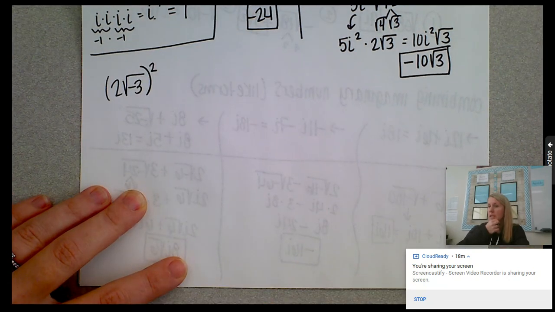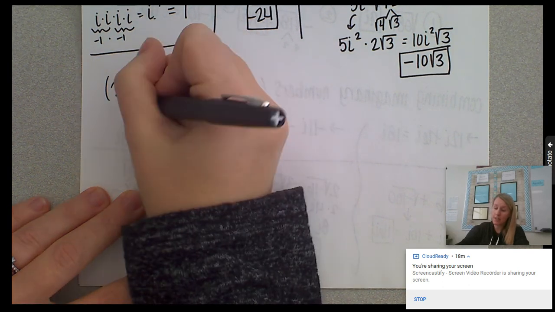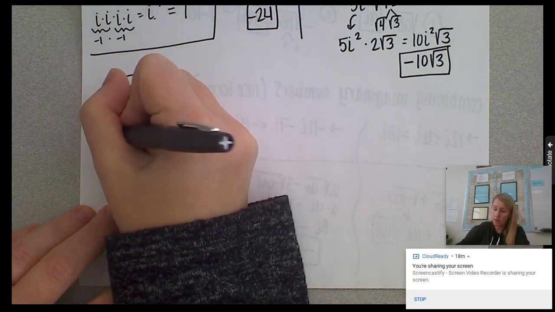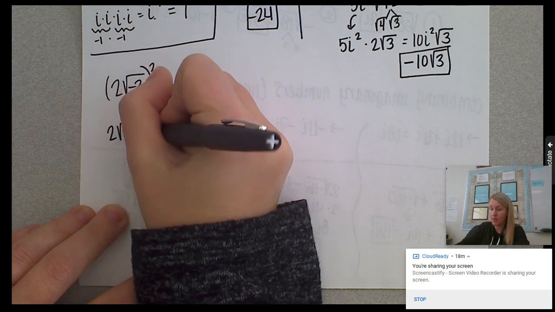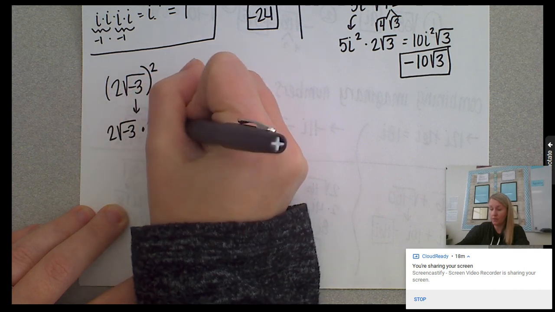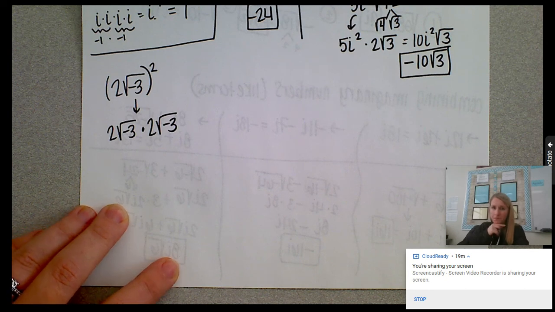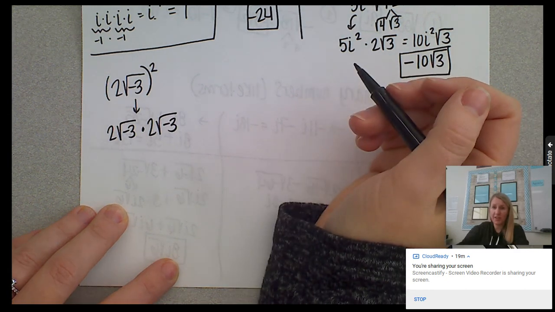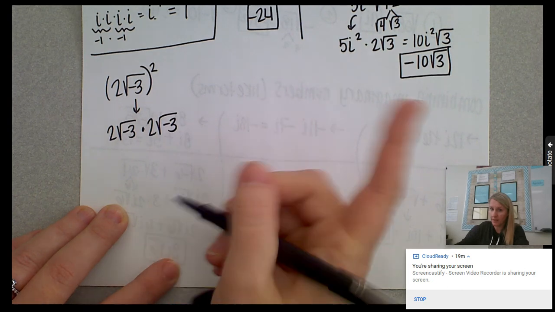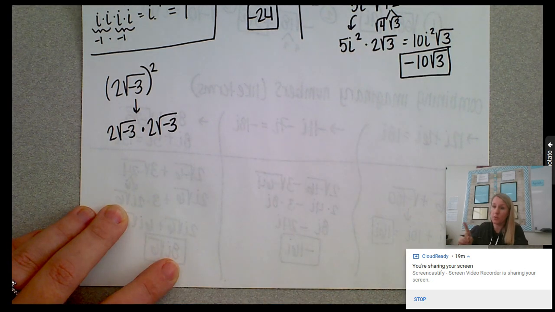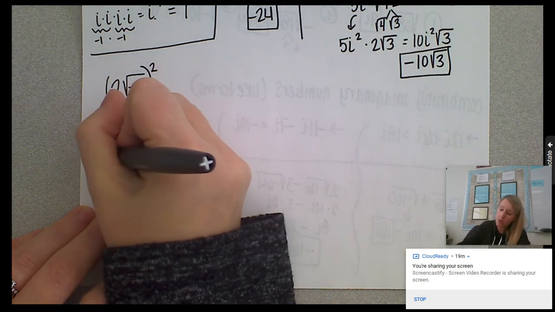So I put this in just so you see the setup and you can remind yourself of a few things. Whenever you're squaring something, you're multiplying it by itself. So when I see this squared, I'm just going to take 2 square root of -3 and then multiply it by 2 square root of -3. So just as a reminder, when you see something squared, I just start to think, don't multiply it. I feel like that's what I want to do. No, take care of those negatives first.